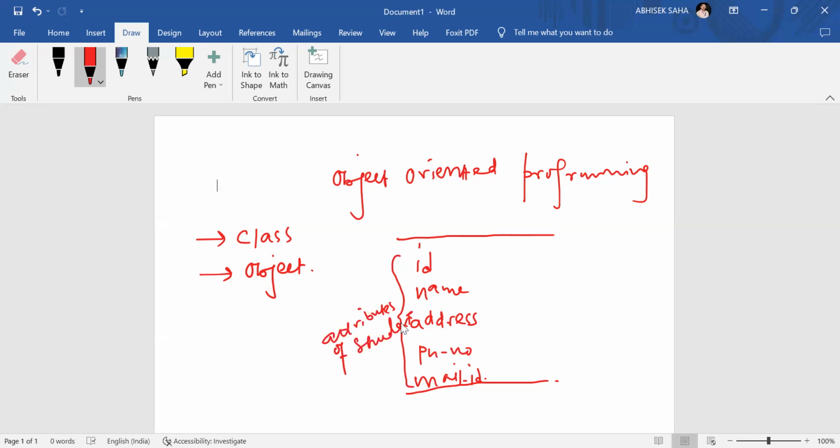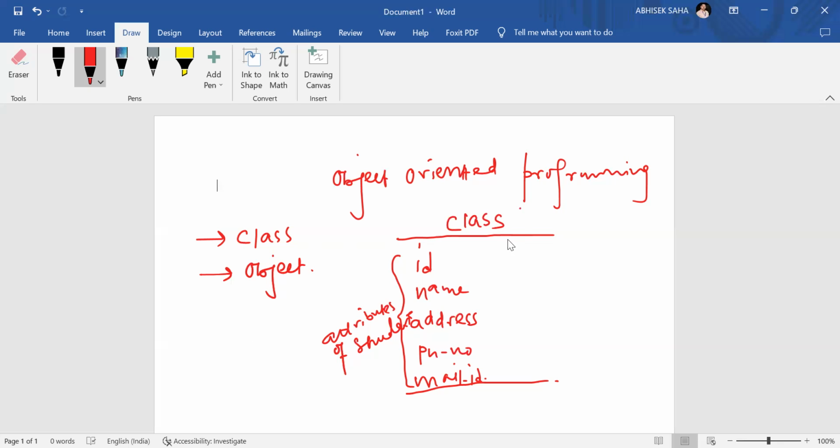So here roll number 1 is an object. Roll number 2 is another object. Roll number 3 is another object. The same way we can create up to roll number 70, and you have more than 70 roll numbers, I think. So all the students in this class are individually nothing but an object. And from where are they coming? They are coming from a class.